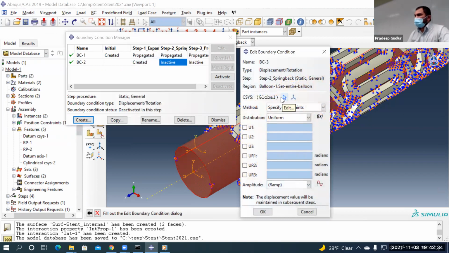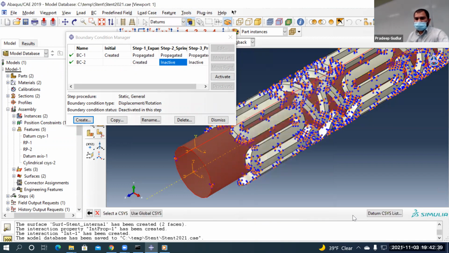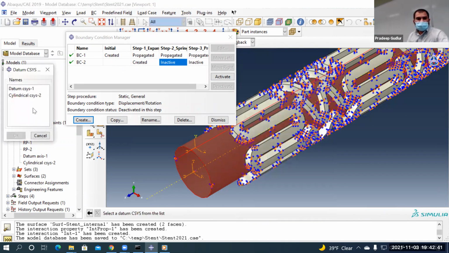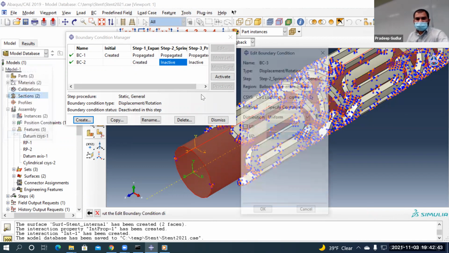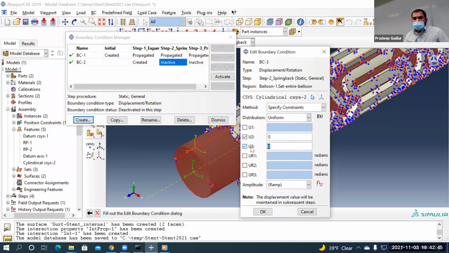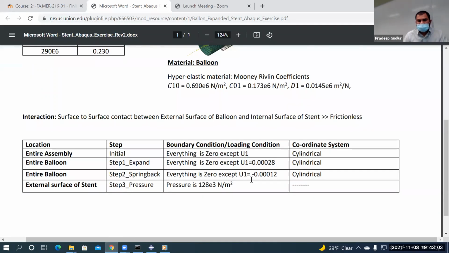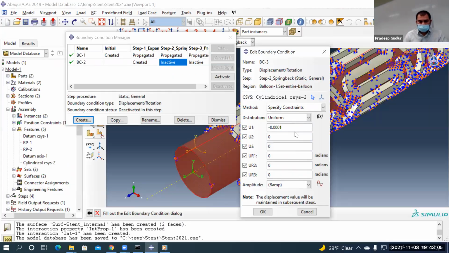The coordinate system. So click on the edit button and change the datum coordinate system to cylindrical coordinate system. Fix all of these things, U1 all the way to UR3. U1 is a negative value now, minus 0.00012.